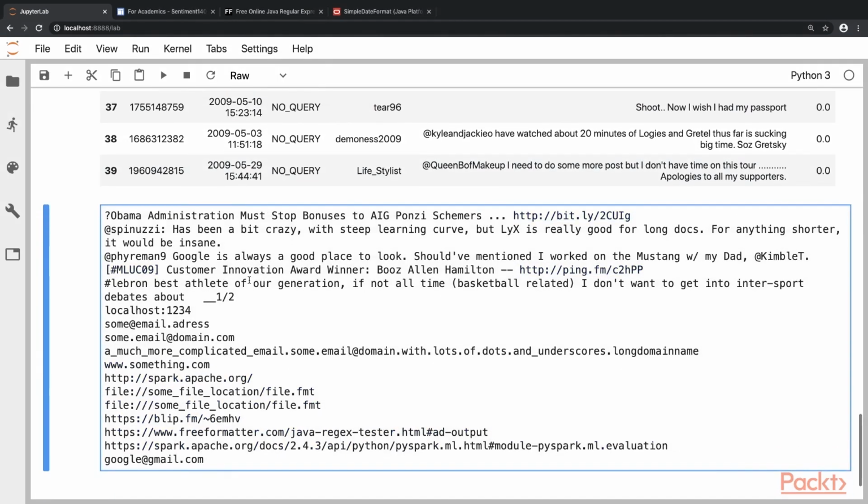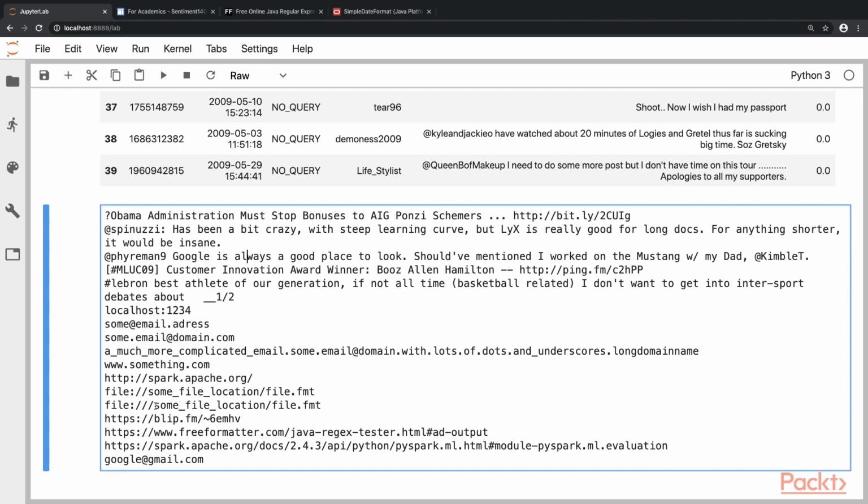What I've done off screen is analyzed this data before, and I've taken quite a few test cases, some of the Twitter text messages taken from this corpus of data that we have, and I've also added a few things for myself. So some URLs to test with, some email addresses to test with, some really weird long email addresses that might occur, and all sorts of ways to write URLs. These are our test cases that we can use to do the cleaning steps that we need.